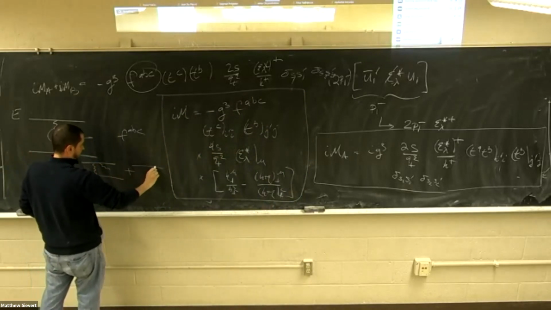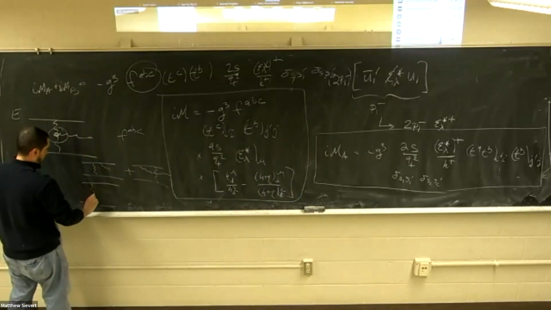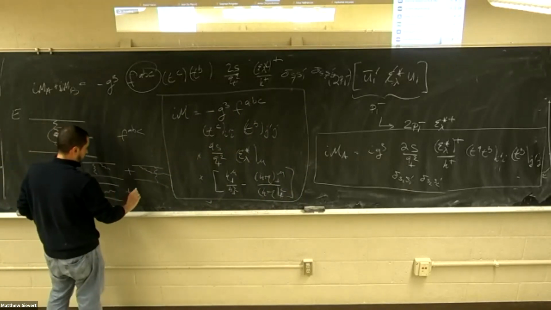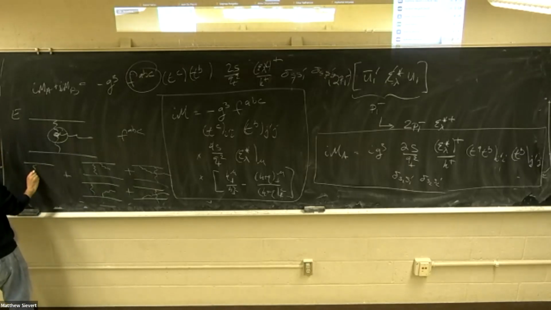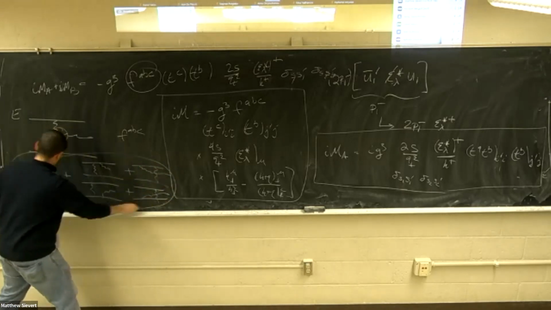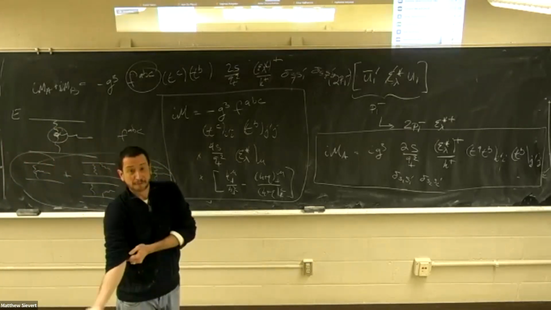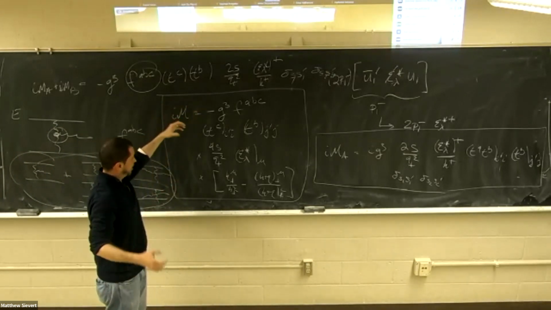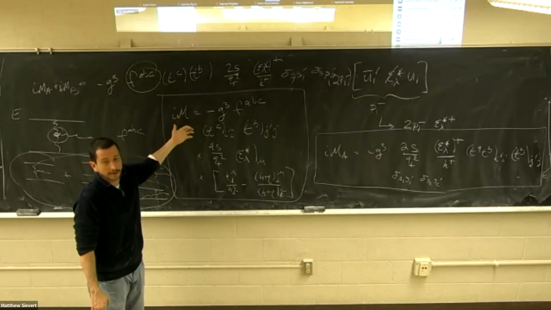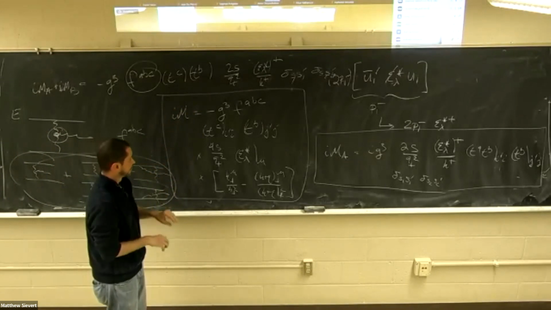So, final state radiation off particle 1, initial state radiation off particle 1, final state radiation off particle 2, initial state radiation off particle 2, plus the non-abelian gluon radiation. All of those diagrams together give you a full gauge invariant set that is the same answer in every gauge. And so this amplitude is the full gauge invariant thing. We calculated it in covariant gauge. You can get the answer many different ways, and there's advantages and disadvantages to all of them.